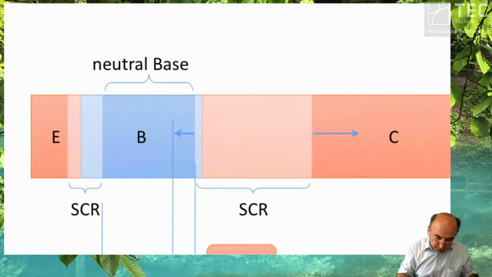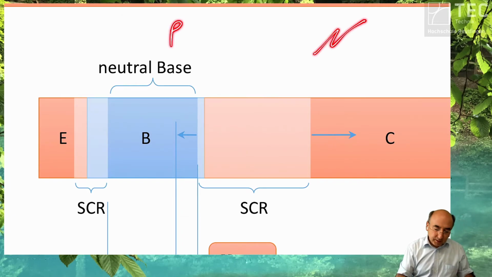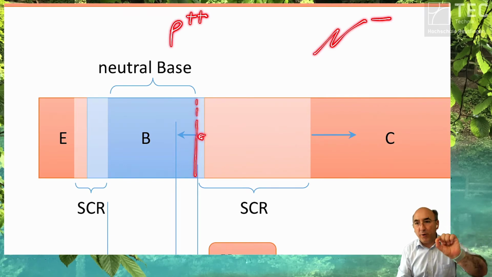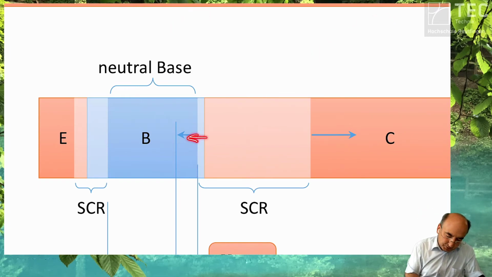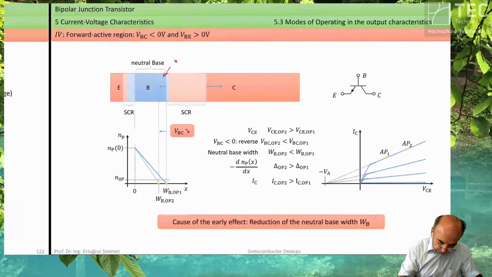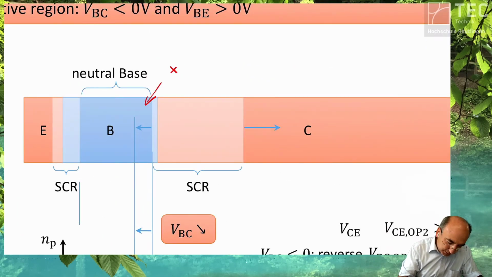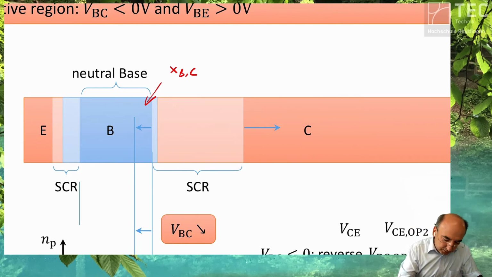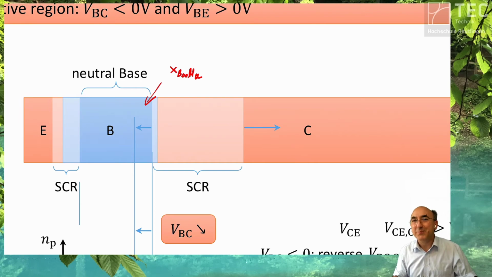And what we have learned for this PN diode: if you increase the P and reduce the N, this push is reduced. And therefore, due to this Early effect, due to this space charge boundary, it is called X. Do you know the index? X base at the collector side. I don't remember anymore. Call it X beta. It has a name.